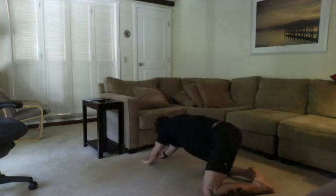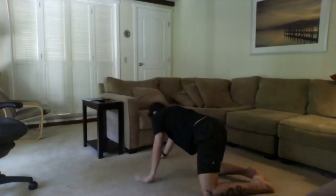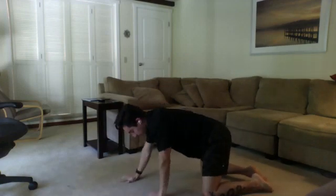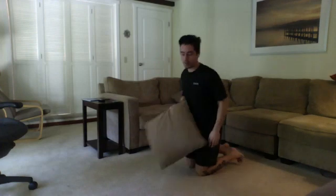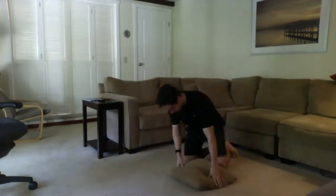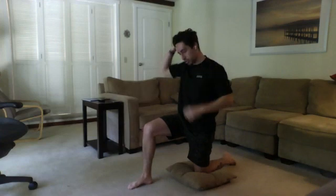All right, nicely done. Let's put some more weight back into those hands and come back to the middle. Next, we're going to get into a nice half kneeling position. I'm going to use a pillow to pad up the ground a little bit for my knee, starting with my left knee on the ground, right foot in front. What we can do here is a classic half kneeling hip flexor stretch — I love this stretch so much.